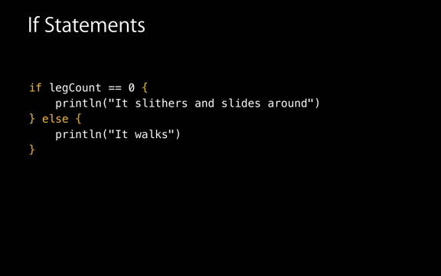So we've seen a number of examples of if statements so far, and if statements in Swift look much like they do in other languages. There's one exception, though, and that is that there are no parentheses here. We can use parentheses if we like, but they're actually optional. So in this case, they just add unnecessary punctuation noise, so I'm going to leave them out. The braces, though, braces are required.